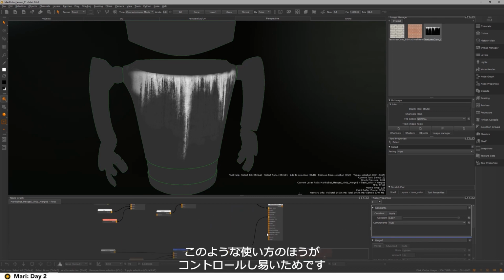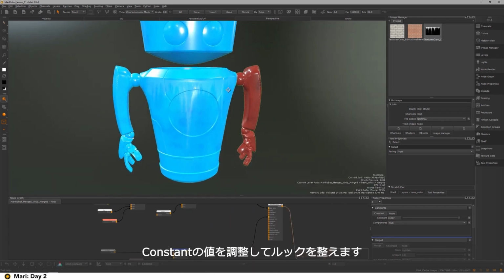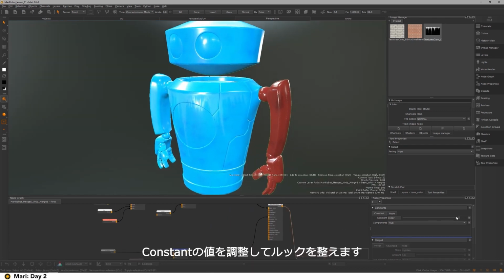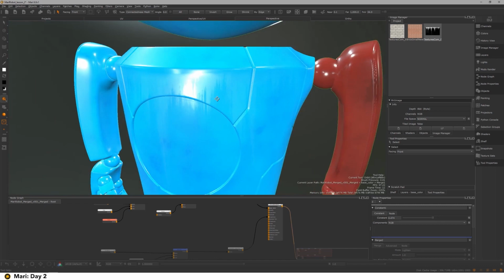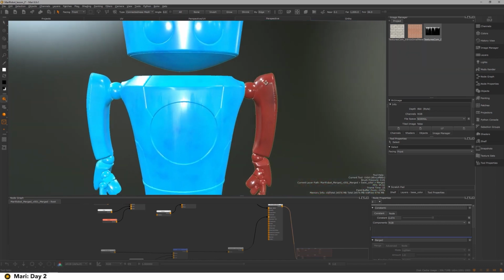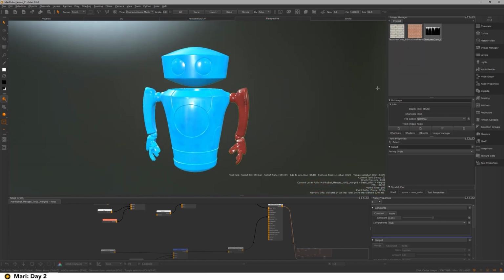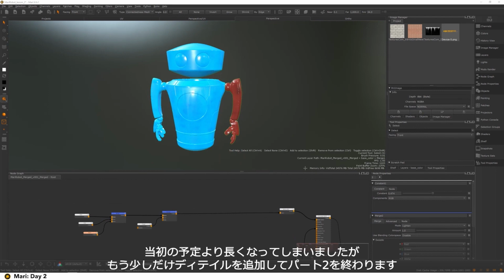You can't change things on the fly. So what I can do now is look dev this almost here. I can change the constant value to just get a little bit of breakup where this grime is that I've painted now. Great.